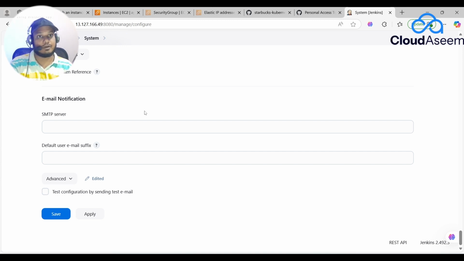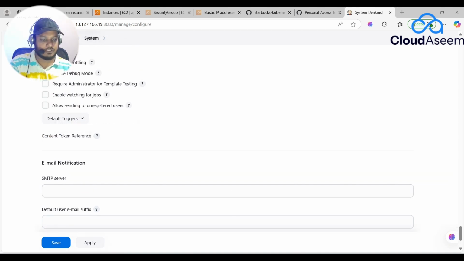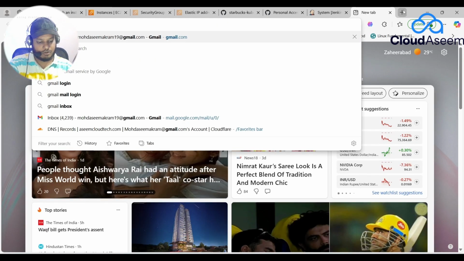Monitoring is the best part in the perspective of any organization, right? You should receive the emails and updated alerts by email, or it might be Slack, or any type of notification service defined by your organization. In this use case, we will be going with Gmail, right? So I'm going to go to my Gmail account.